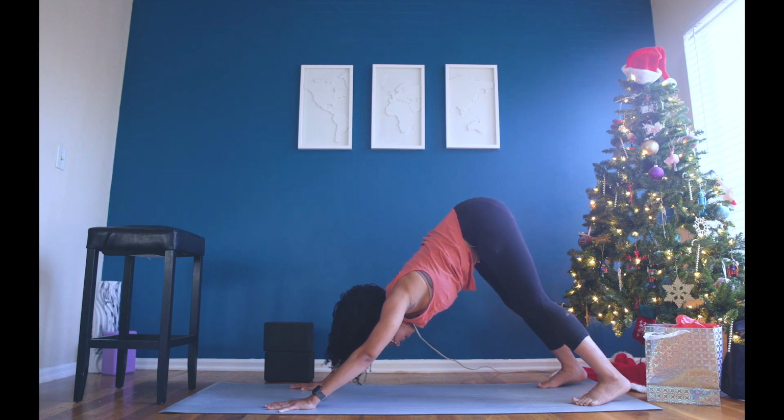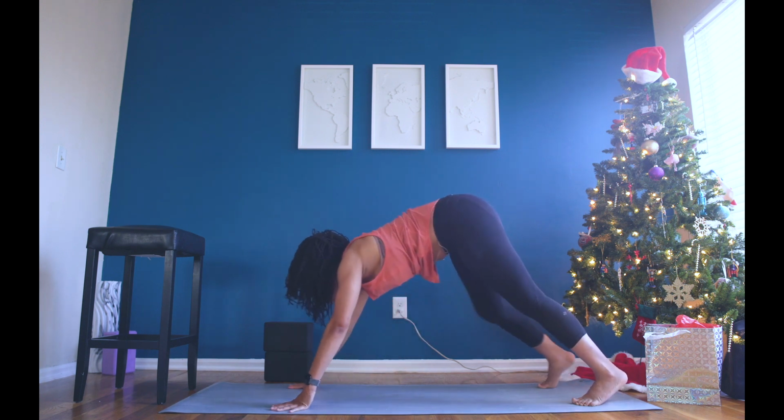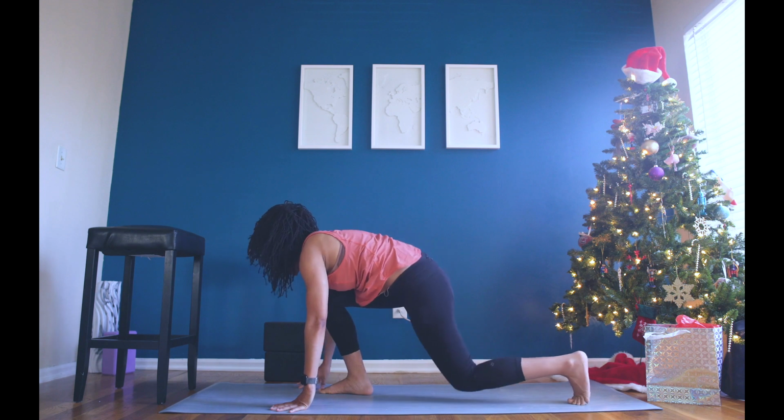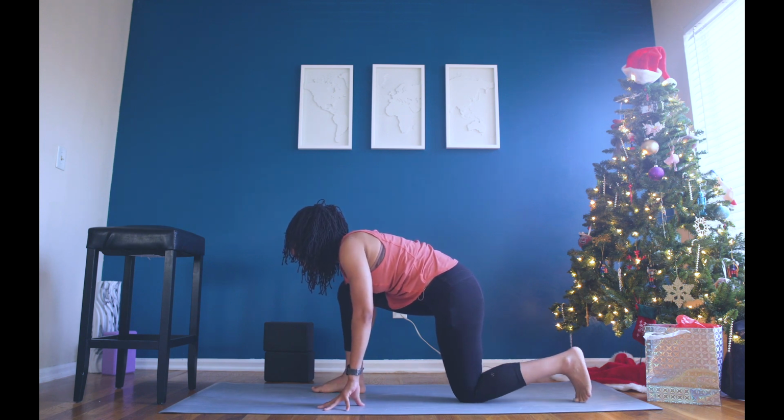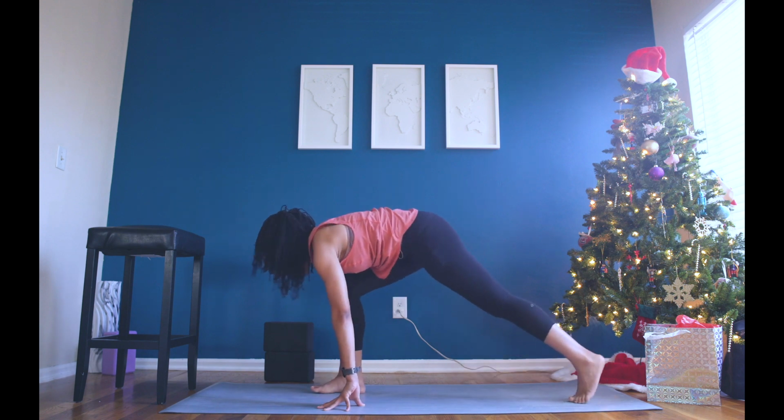Exhale, modify low lunge. Step your right foot to the top of your mat. Lower down to your left knee. Now we've got a big transition coming up, so drive your right heel into your mat. Inhale, crescent lunge. Start to straighten into your back leg.